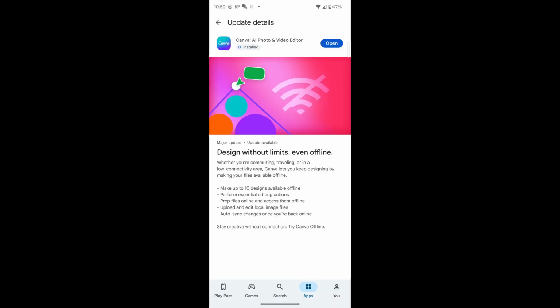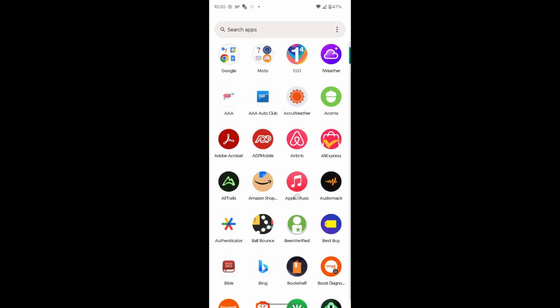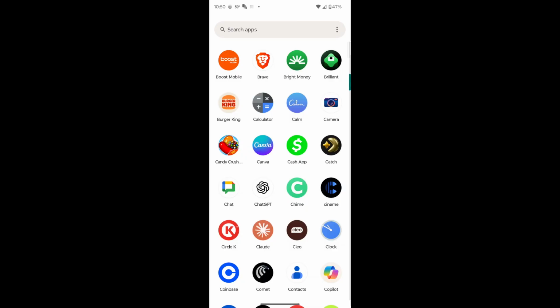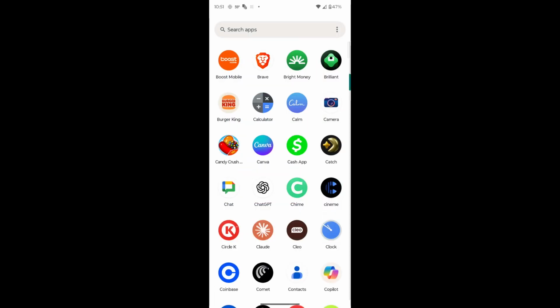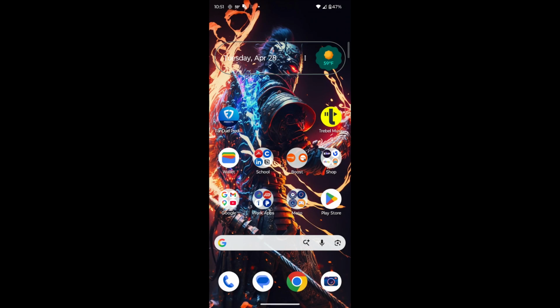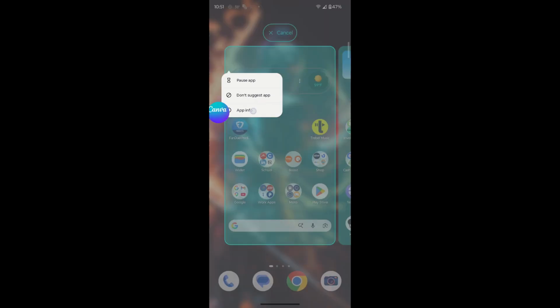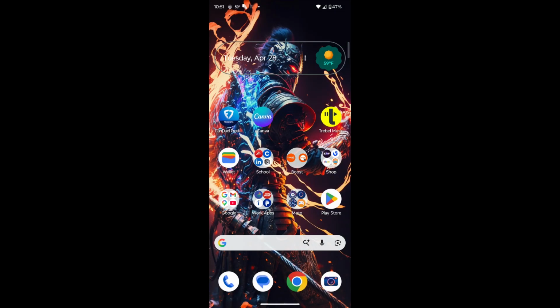Canva. And we're going to go out to the home screen. I'm going to show you. There you go. Canva app. There we go. I'm not going to do all that because I'll expose my logins and all that. I'm not doing that. But I'll demonstrate it on a phone that has no internet. Well, a free service. All right, y'all know me. Let's just put that on the home screen right there. That's the one.